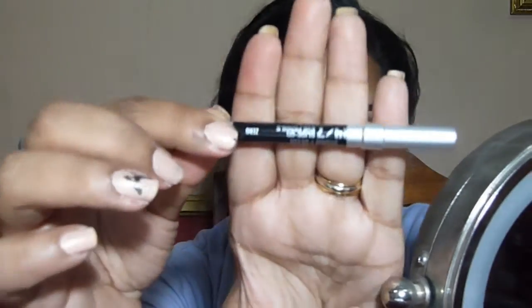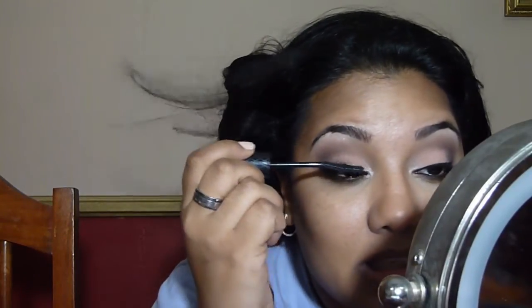That is basically it for the eye shadow. Now I'm using my black eyeliner — this is Urban Decay's 24/7 Pencil in Zero — and I'm lining all the way from the outer corner all the way in. Then I'm using the ELF Waterproof Eyeliner Pen in black, which is basically a liquid eyeliner in marker form. I start lining from the inner part of the eye all the way out towards the edge, making a little flick at the end. Then apply one to two coats of your favorite mascara on your upper and lower lashes.